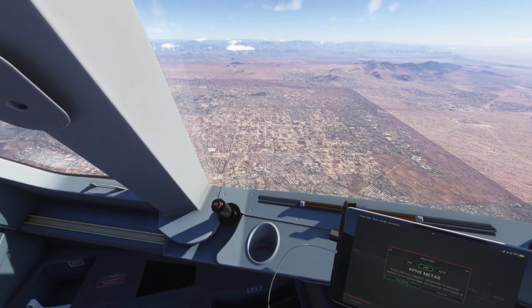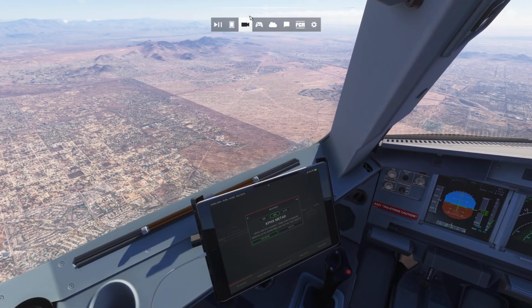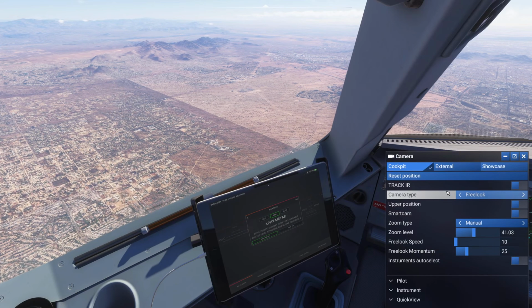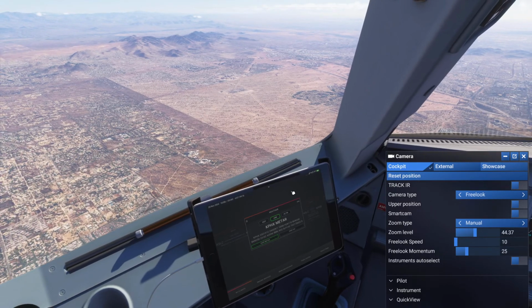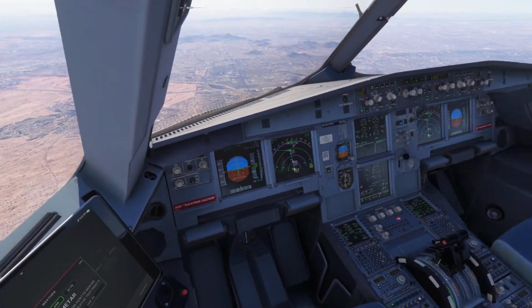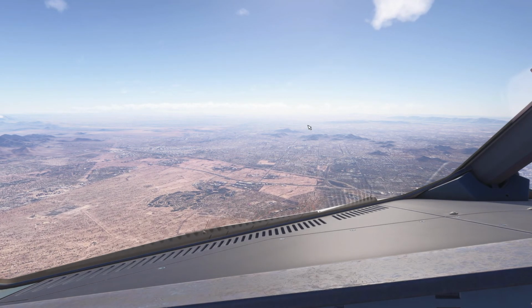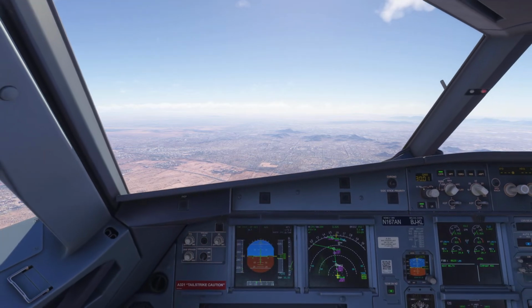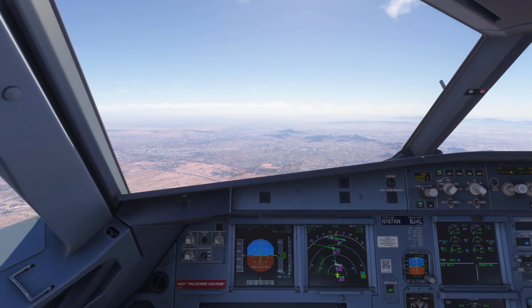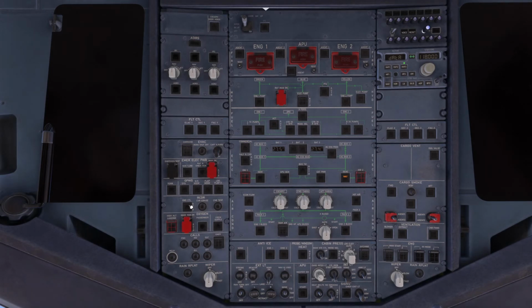So this is one of the things that does worry me about 2024. We need to give it obviously some time to bake in. So I'm gonna just wait for a few more months before giving my final judgment on that. But one thing is for certain, I'm not gonna buy any 2024 specific airplanes apart from the ones that I already have.